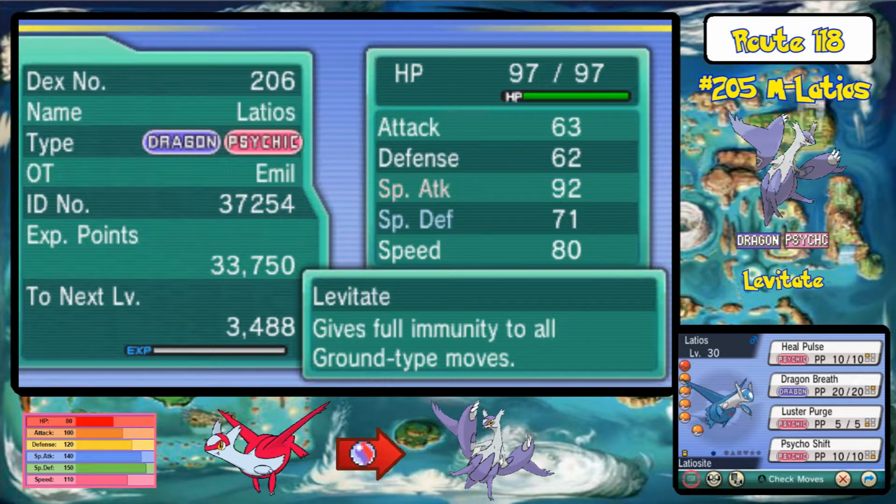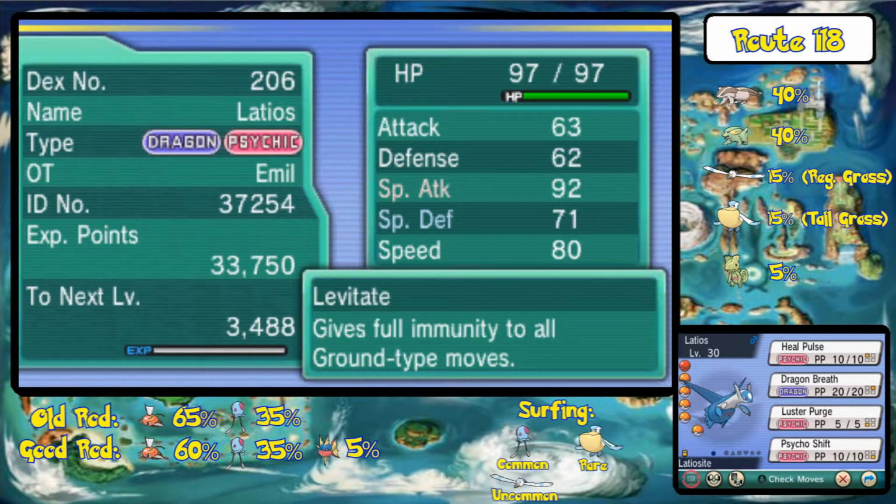So yeah, what I'm actually thinking right now, I don't know if it will have Mist Ball immediately, but it will get Mist Ball as its signature move at level 35. Anyway, I'm actually thinking, do I actually want to use Latios on my team?